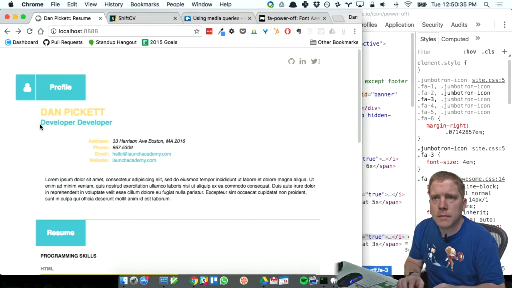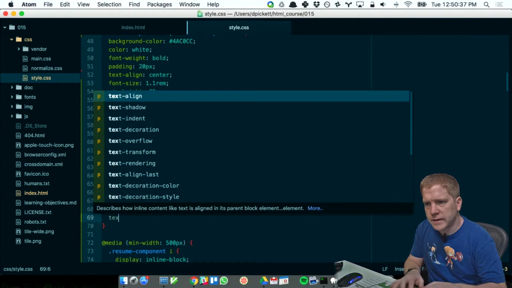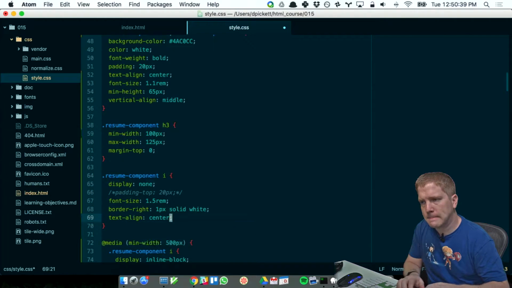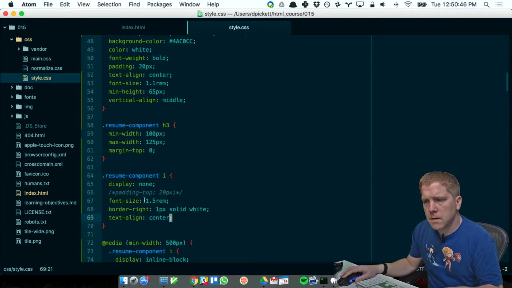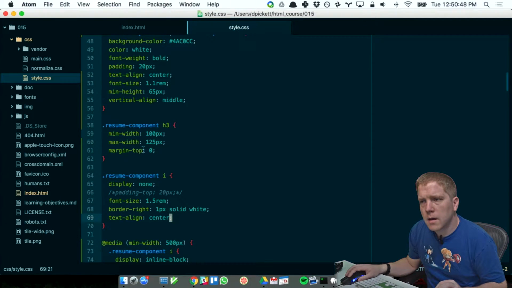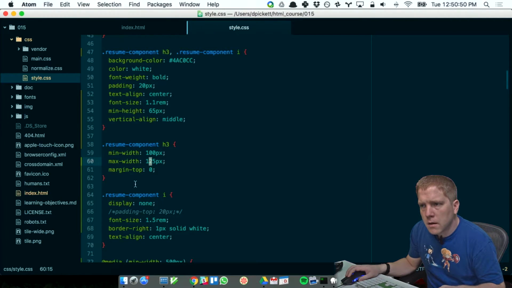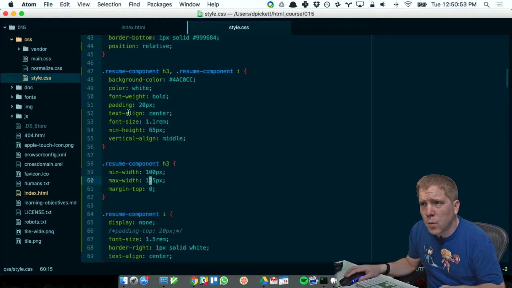Yeah. We want to make sure we're text aligning center. We probably have some additions to make to the width here.